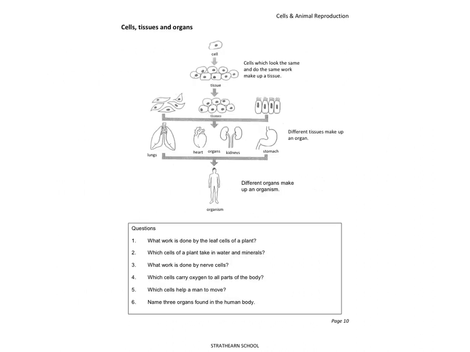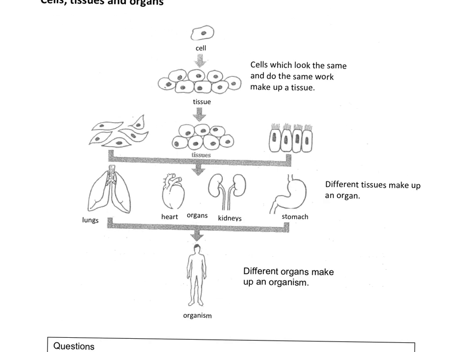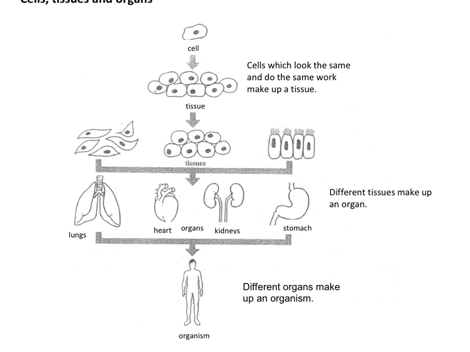So at this stage of the video, you should have completed page 9 of your notes and added some extra labels. You should have completed the 2 Specialised Cells activities. And the very last thing I want you to do today is answer the questions on page 10. So what you have at the top of page 10 is a reminder of what we were looking at last week, in that cells of the same type work together to make up what we call a tissue.